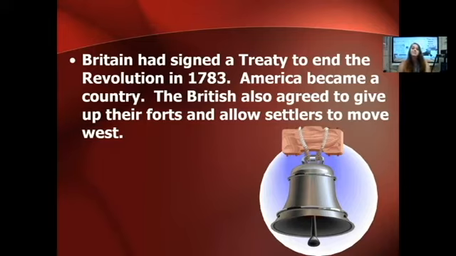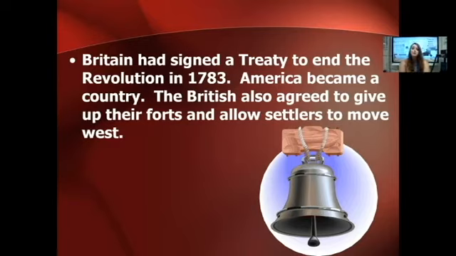Okay, so let's get into some history about the War of 1812. But before we actually talk about the war, we're going to back up a little bit. Now, at the end of the Revolutionary War, when we were fighting England, also known as the British or Britain, they signed a treaty with us to end the war in 1783. From that point, America was its own independent country.